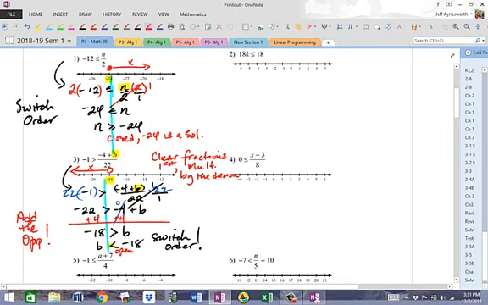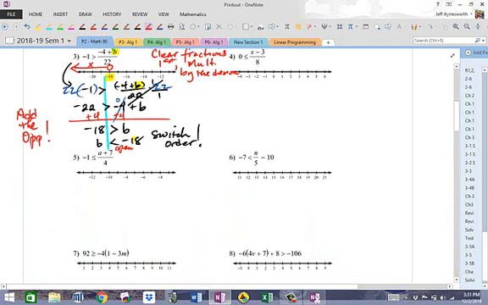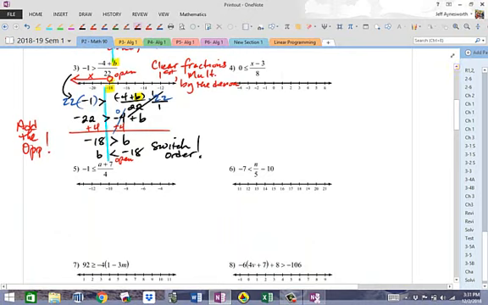Also, the inequality, guess what? It's pointing in the same direction. That's why mathematicians came up with that symbol, because it points to the numbers that are less than the number, to the left. So open to the left. Negative 18 is not a solution, and that's why it's open versus closed. So pay attention to details there, guys, because if you make that closed at negative 18, it is wrong. Do you hear me? Come on, do you hear me?